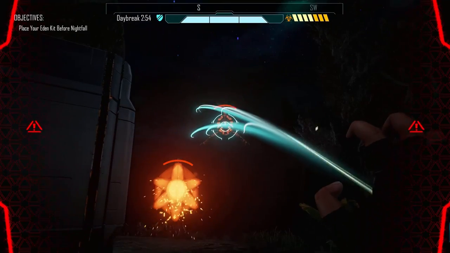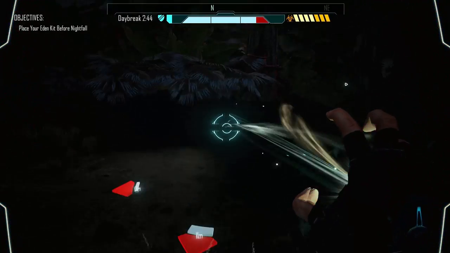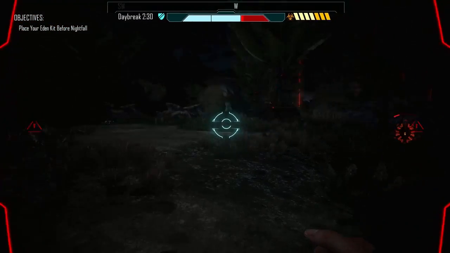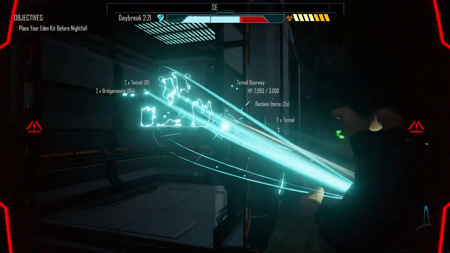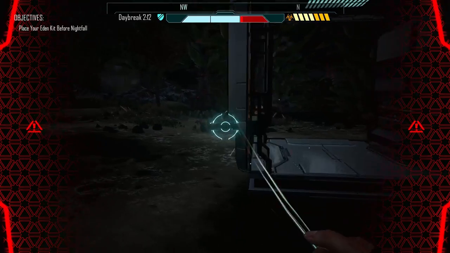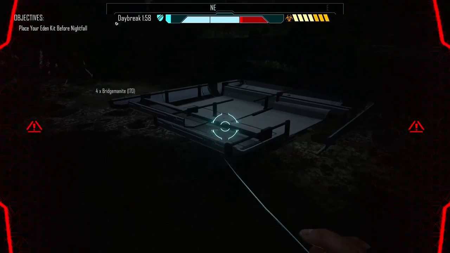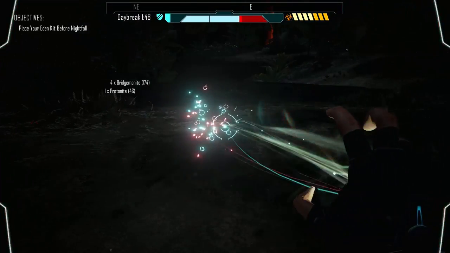Oh, man. Oh, jeez. My health is down, too. How do I get my health back up? That's the real question. Can I get energy? It says my energy's full. Alright, here we go. This is what we're gonna do. Really? Okay. I'm getting rid of this. This is probably a bad idea.